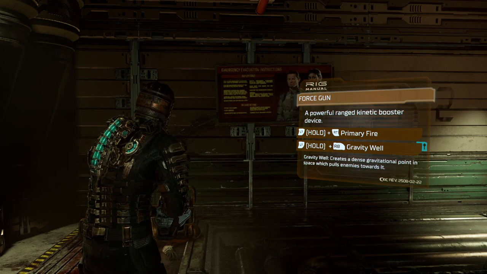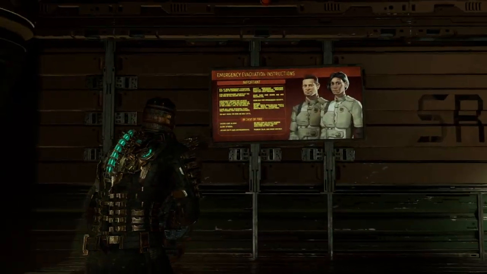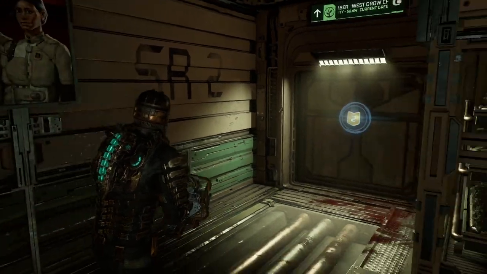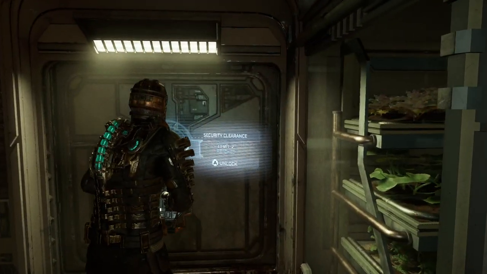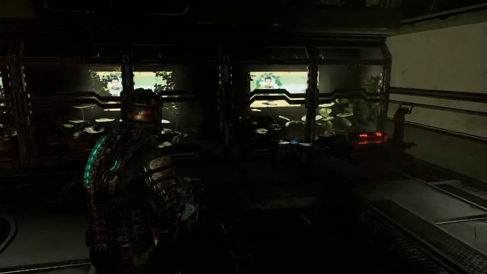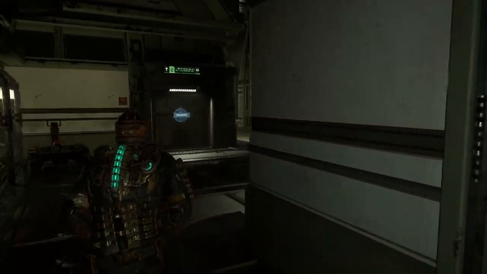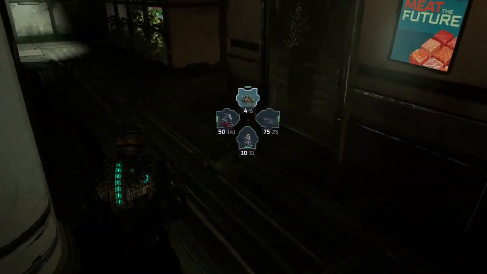Gravity well creates an intense gravitational point in space which pulls enemies towards it. Yeah. So it traps them. What does this say? Emergency evacuation instructions. Okay. Do not stop to assist injured personnel unless you are qualified. Okay. Clearance confirmed. Yeah, this takes us to the same room. Oh, okay, that's what the weapon does, I guess.